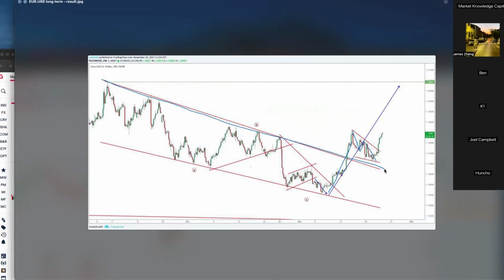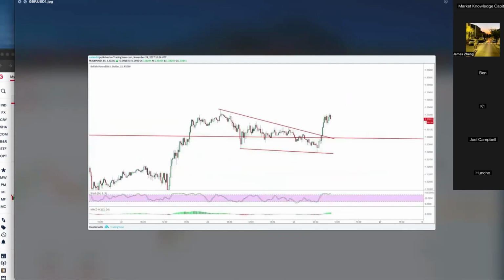Now we've broken out of this trend line. As I said to you guys before, after every impulse, we get a correction. So once we've got the breakout here, this is the corrective formation. You're looking at this correction to give you more signs for the buy, for it to continue going up. So we've got the breakout, impulse, correction. This would be an A, B, and a C. Once it breaks there, that would be our entry to go for the buy. Every time it breaks out of a correction, it usually does a smaller correction after.